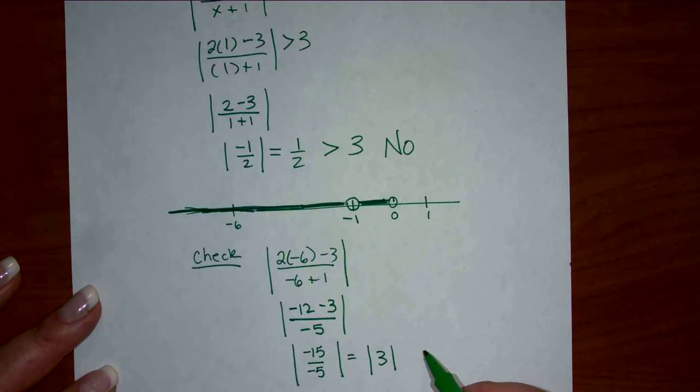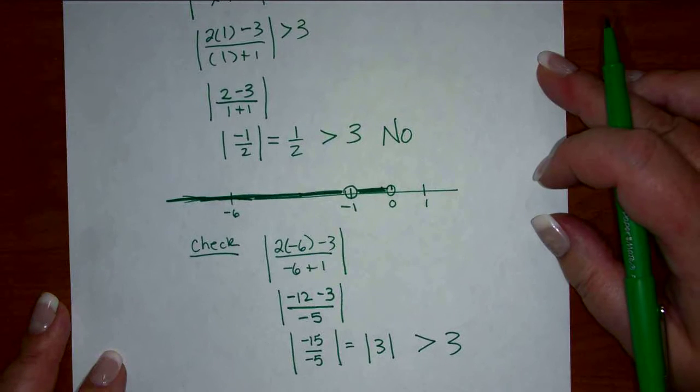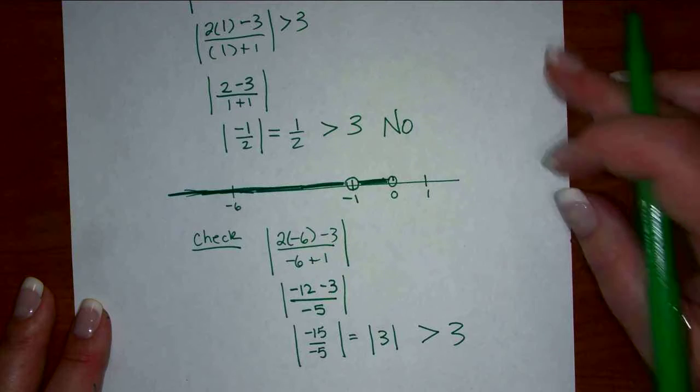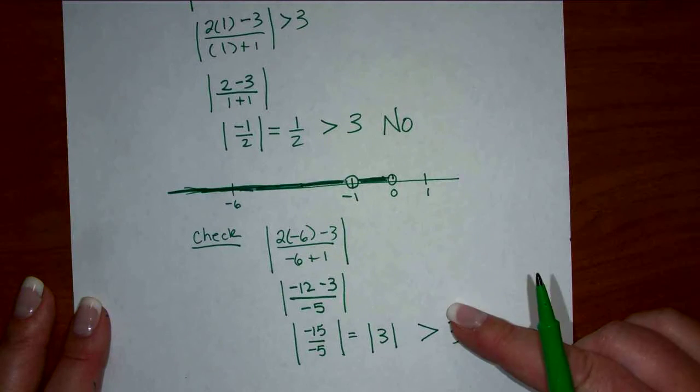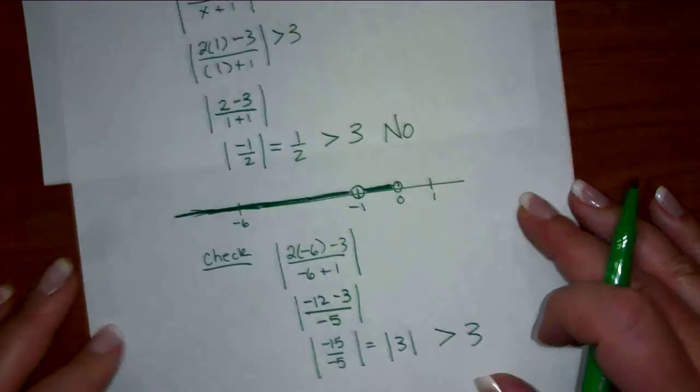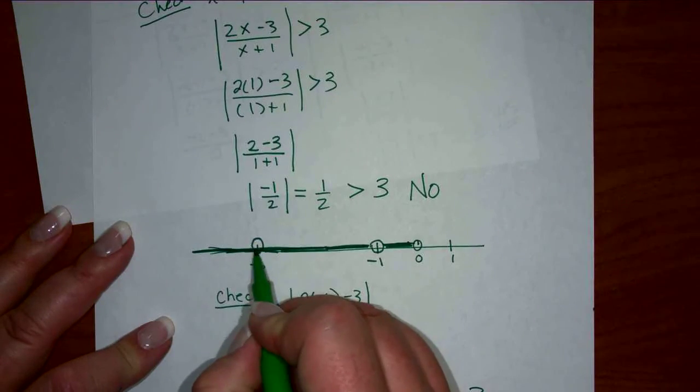Now, this one's tricky. What was the, oh, greater than 3. So is that greater than 3? No. Because there's no line. Otherwise it would have worked, right? If we had made that an equals, it would have worked. Otherwise it didn't. Okay, so is there any other tricky numbers that might or might not work?